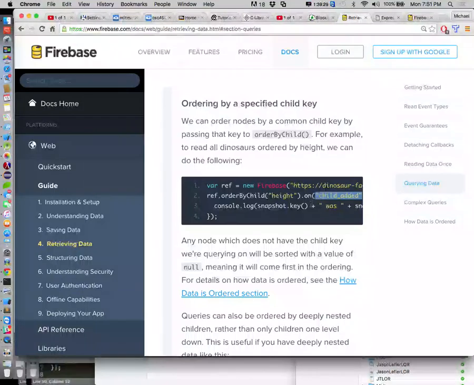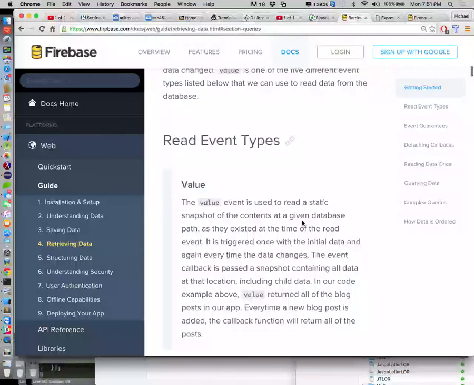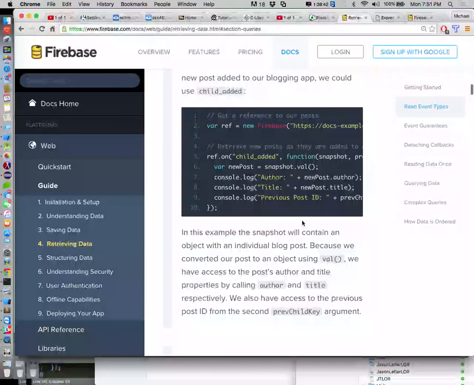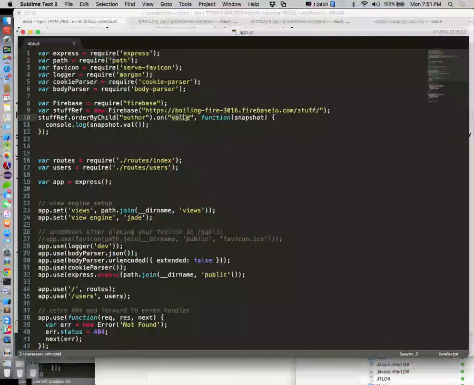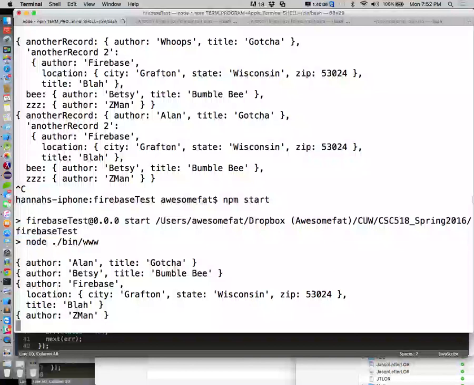I mean, we could do this on child. What's the first callback, or the second one we looked at? Or is it child added that gets called the first time? That's value. So child added gets called once for each thing initially. So you're thinking that it's not that we have it written incorrectly, but specifically value doesn't make sense to do order by on value? There could be some truth to that. Yeah, looks like you would be right.